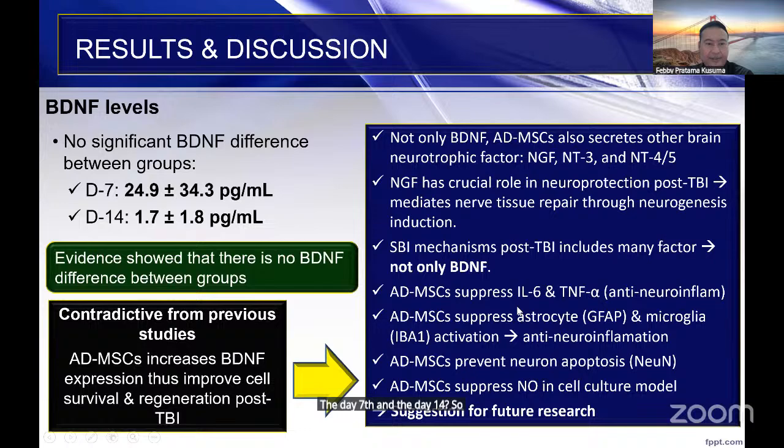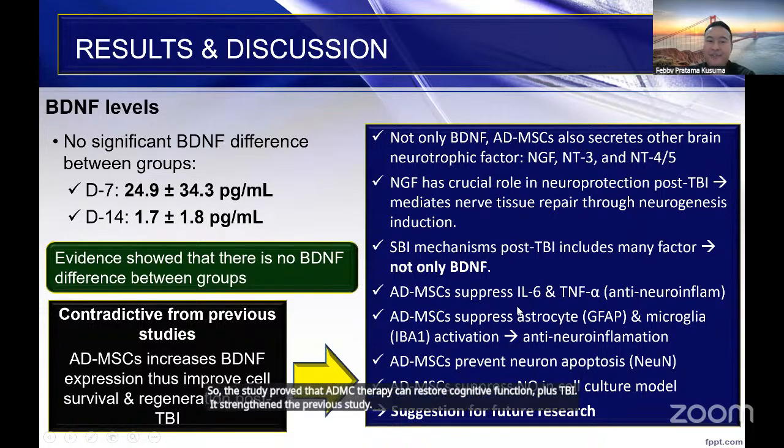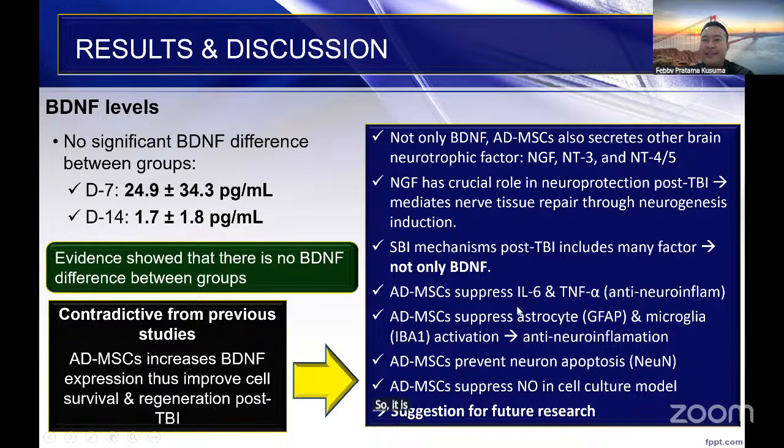So the study found that cognitive function on day 7 and 14 in TBI male rats with ADMSC therapy is higher compared to the control group. So the study proved that ADMSC therapy can restore cognitive function post-TBI. It strengthened the previous study, which found that ADMSC therapy can act as a neurorestorative agent to improve neurologic recovery and promote neurogenesis post-TBI. So it is proved that ADMSC therapy prevents complex injury mechanisms in TBI.